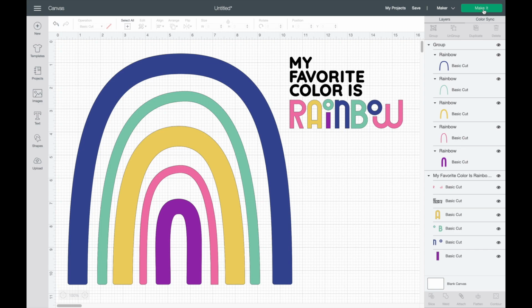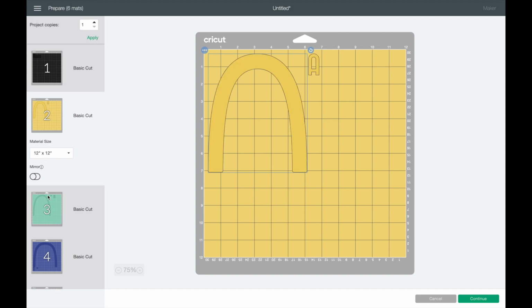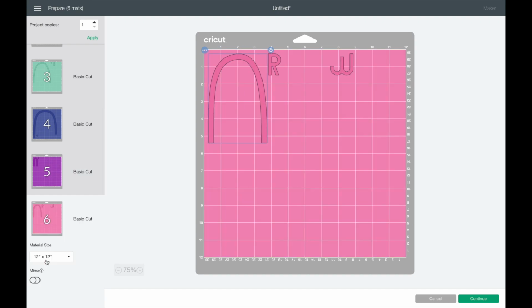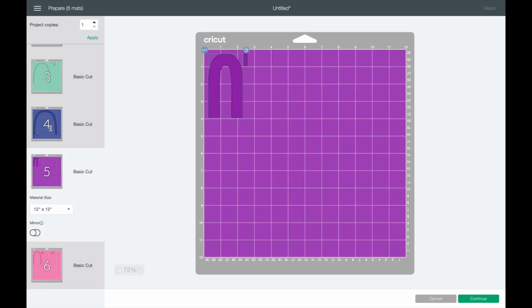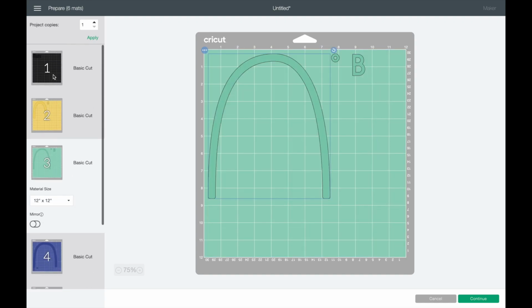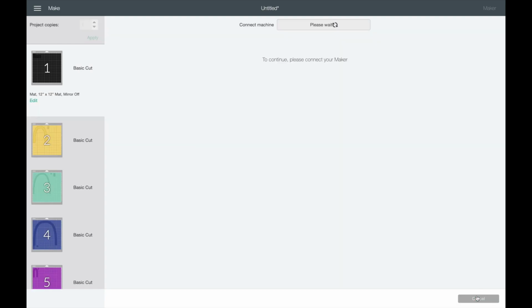I'm going to click make it. And what it will do is sort it into the different color mats that I'm going to need. So you can see here's the yellow, the teal green, and that way I know what to put on the mat. It has it all sorted out for me. And if you notice, some of them are spaced apart in a certain way, and that's so that I can line them up together, if that makes sense. So that is all set. I'm going to press continue.